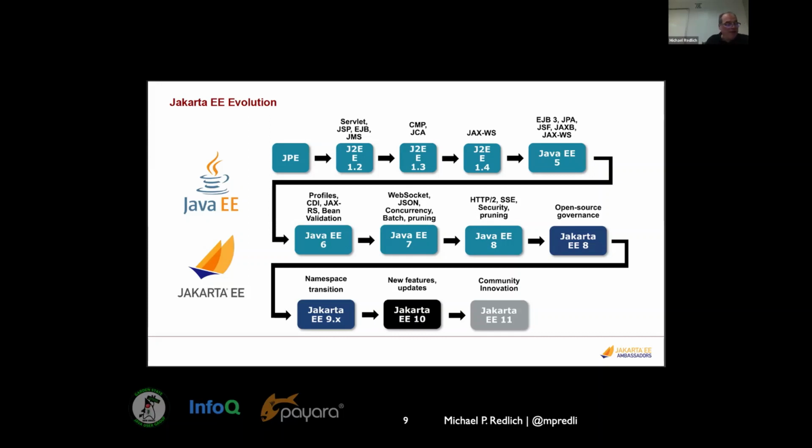Java EE6 in December of 2009 introduced context and dependency injection, or CDI. That was the managed beans. And then the introduction of the REST architecture, which is representational state transfer. And you've seen a lot of this with all these endpoints and all of that. And we'll look at some of that in the demo.